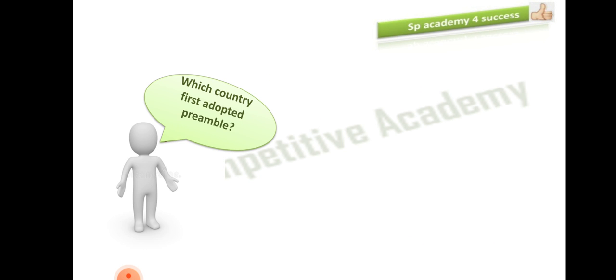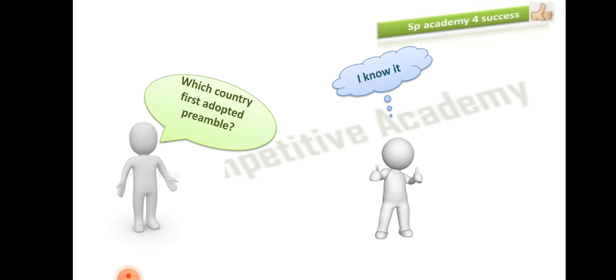Now moving on, what are the important facts? Before going directly into the case laws, I just want to give some important facts which you may know and which are very important from your examination point of view. The first one is, which country first adopted the preamble? We are saying that the preamble is important for the Indian constitution, but from where did we get this concept of preamble?